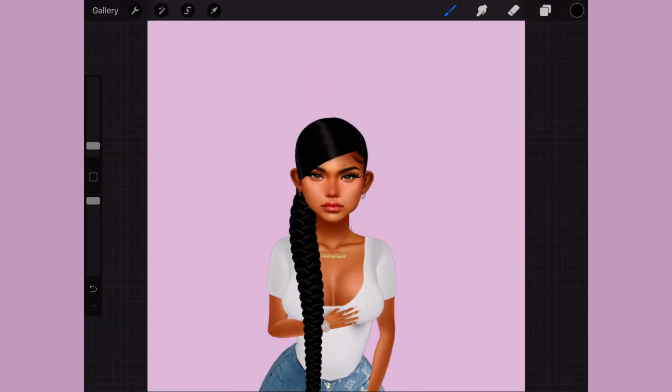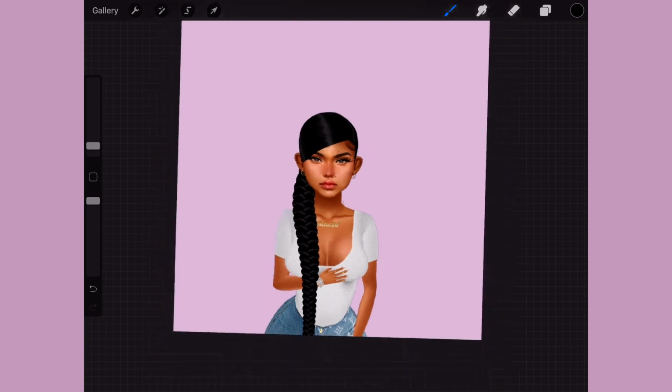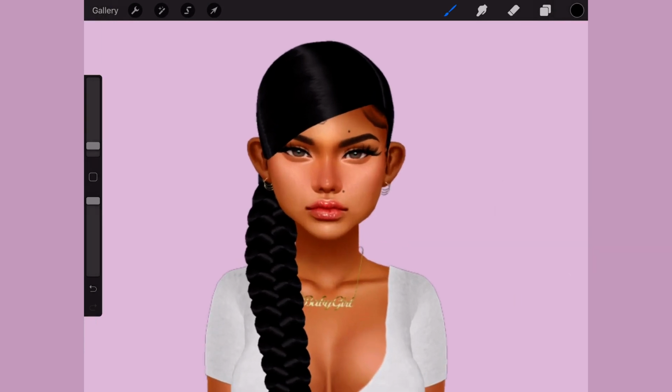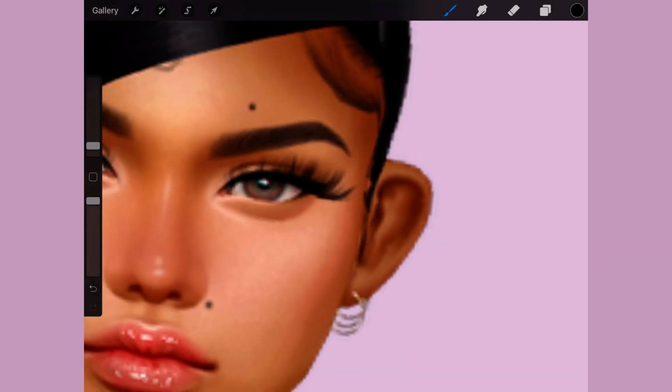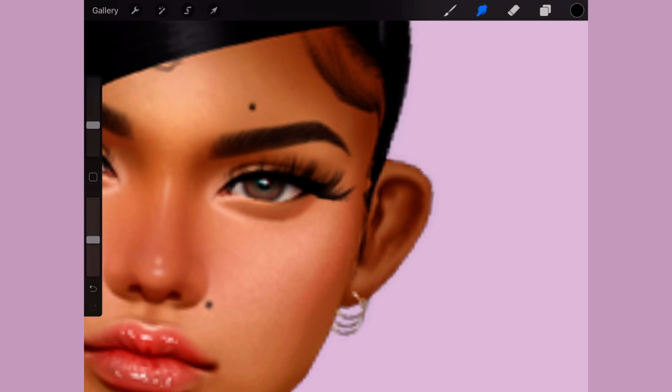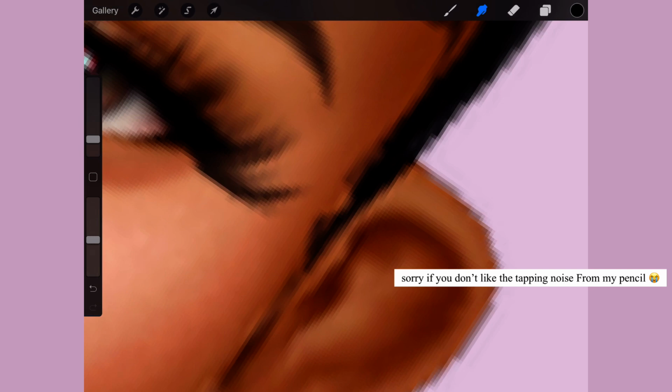But I decided to use the hair because when I was starting out doing this, I used hair from IMVU and just worked with it, and basically what I mainly was doing was editing my Avi's face. There wasn't always much to edit. So I'm gonna go back on my Avi's layer to fix this little glitch here.